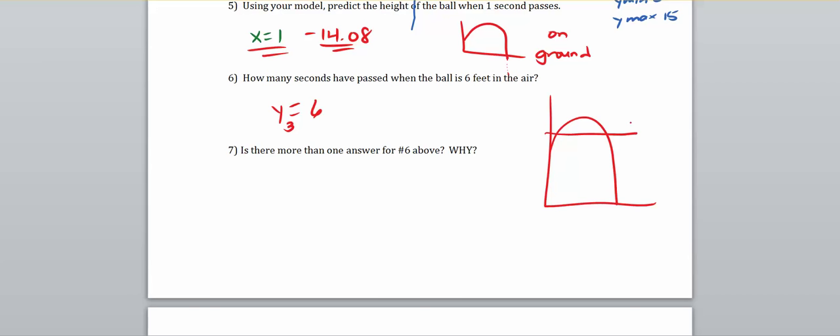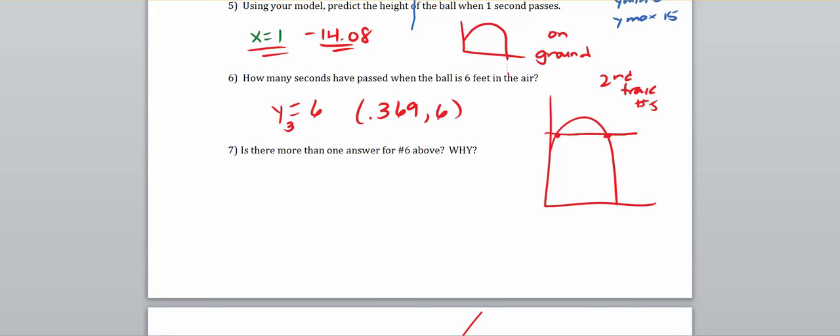All right, the reason why it's going to intersect at 2 places is because I'm a parabola. So I need to find this intersection point and this intersection point. And the way you do that is second trace intersect. All right, now you need to find the first curve, second curve, and so on. So you need to take your cursor, go over to those places, and press enter, enter, enter. And it should come up with a guess, and one of my intersection points is 0.36, 6.